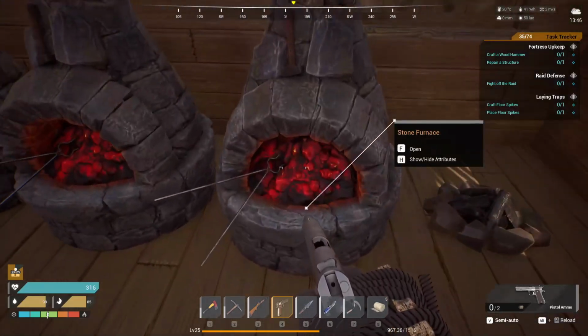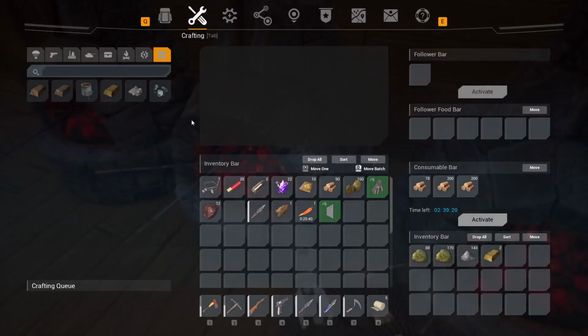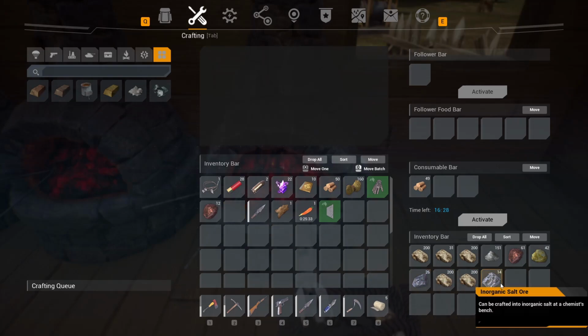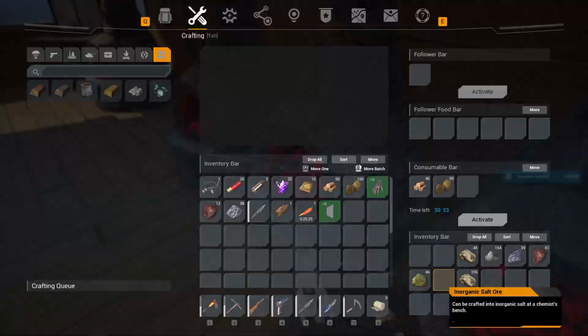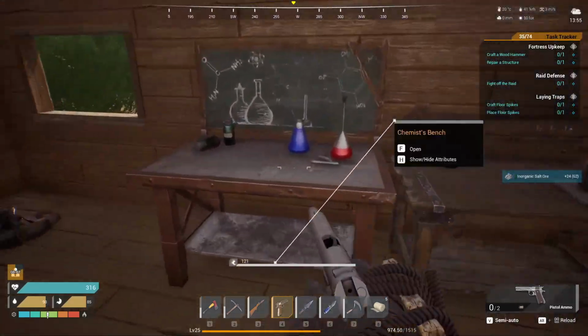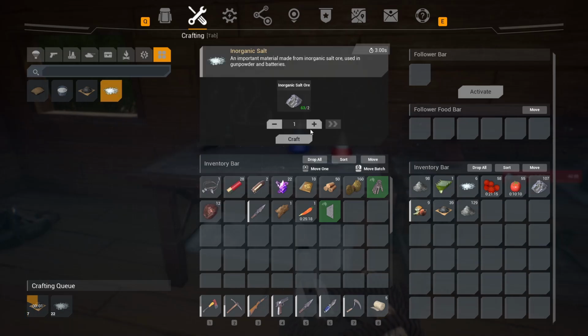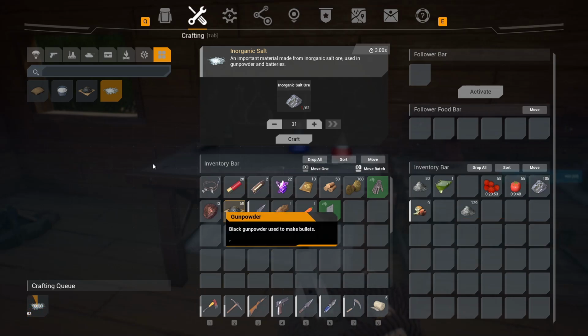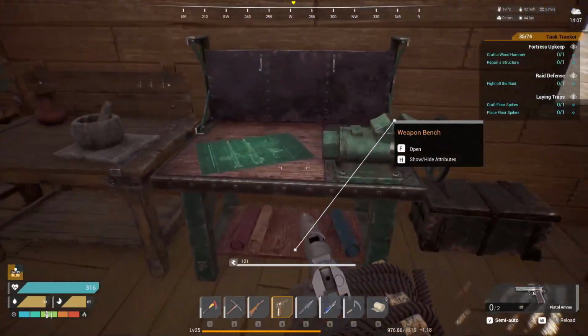And let's see if we have any more inorganic salt in any of these. Wouldn't be in here, I don't think. No, it wouldn't be in there. It'd be in here where my stone was. Inorganic salt ore. Inorganic salt ore. Nope. Inorganic salt ore. Okay. I've got a bunch more, which is nice. And we can make 31 more from what I've got. And when that is done, we'll be able to make some more gunpowder. So we'll let that be finished.